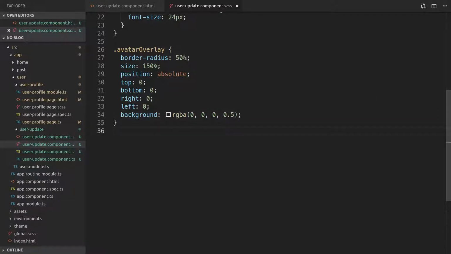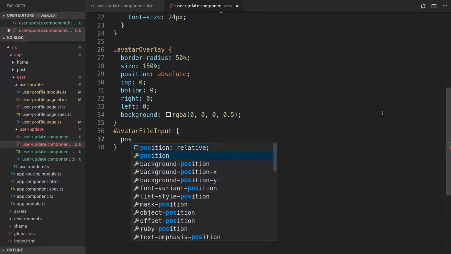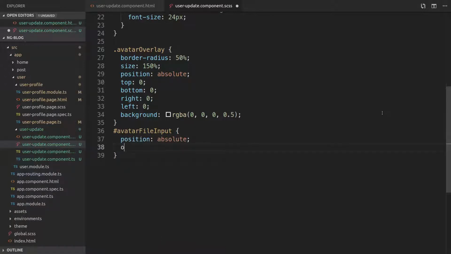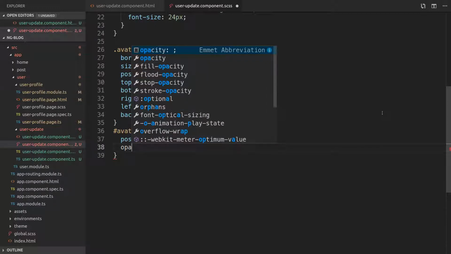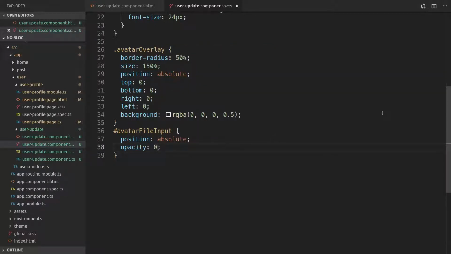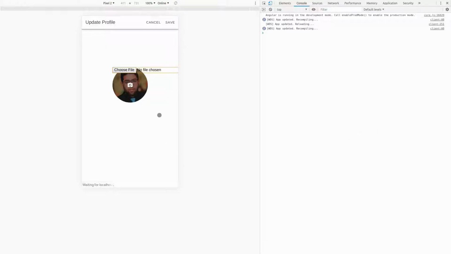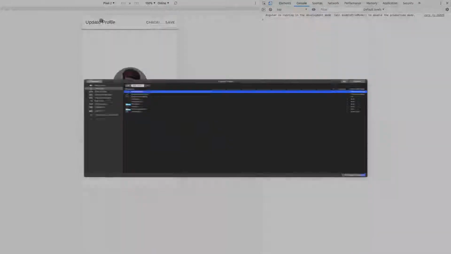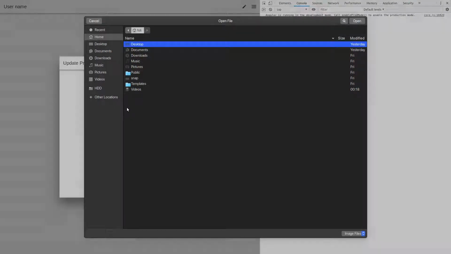Now let's fix the button. It's the ID that we added, and the position absolute. And here we just change the opacity to 0. So you make it disappear, you don't remove it. There are some hacks that people use to push the thing aside, but then when you click the button, it's not going to work properly. Depends on the size of your screen. So this will always work no matter the size of the screen.